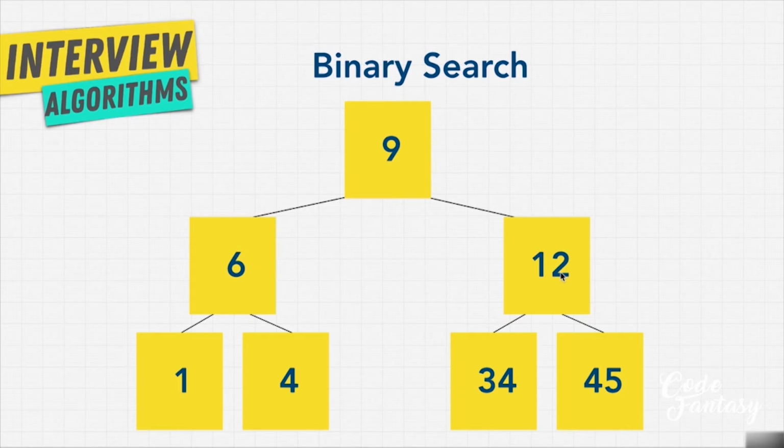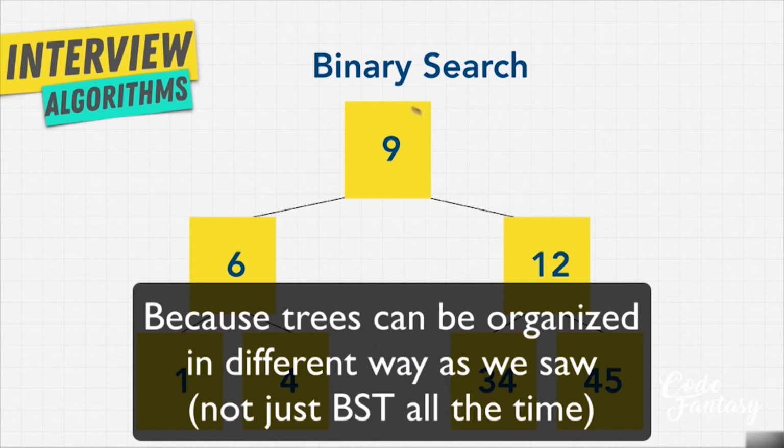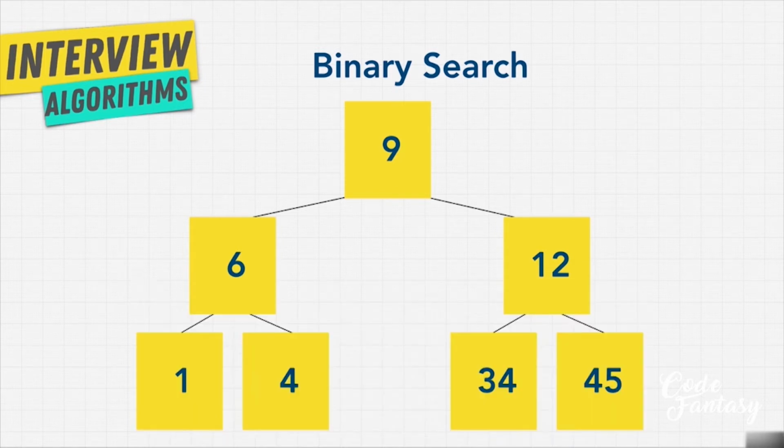But other times, we want to do some operations on every node. As I mentioned before, we might want to add a color property to this node. Perhaps if we had a user node, we want to add an age property to all our users that are in a tree structure. Perhaps we want to add a shape property to these nodes. Or perhaps we don't have a sorted tree. It's not a binary search tree. Or we have a graph that has no order to it, in which case we have to visit every node.